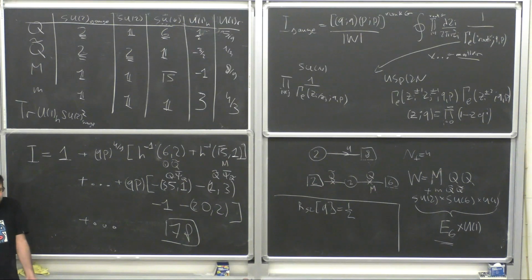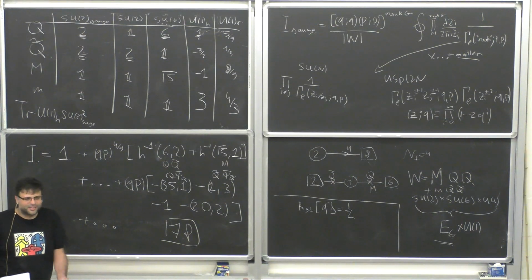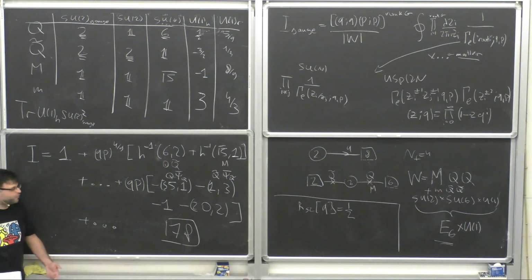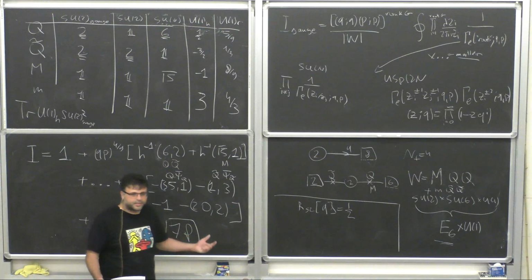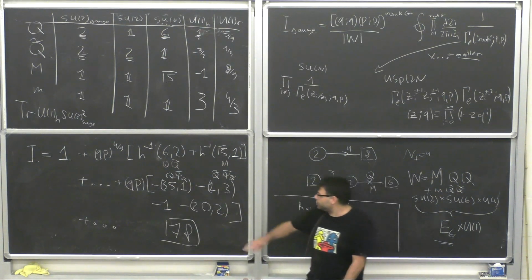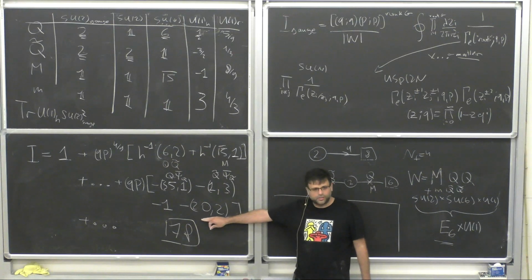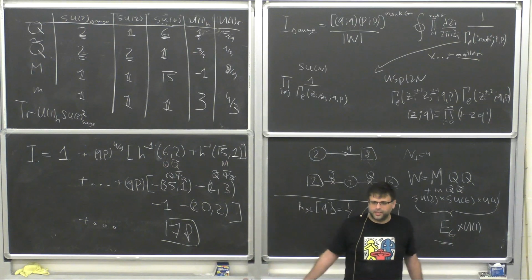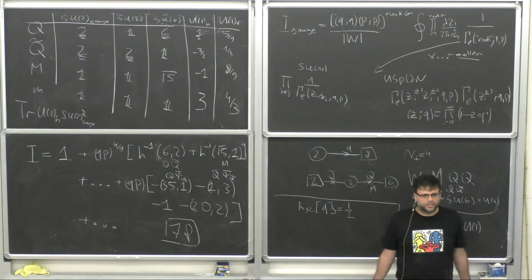But we made some assumption, the assumption that there are no emergent U1 symmetries. So now we need to do more work. At least we need to see that everything else that we can compute fits with this E6 symmetry. If we have an E6 symmetry in the infrared, we should see not just conserved currents at order QP, we need to see that all the operators that we see in the index form E6 representations.